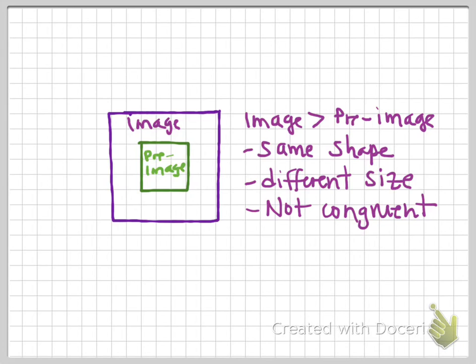All right, what we're going to do is talk about this particular notion of what occurs. This is called a dilation. And dilations either take a pre-image and make it larger, or take a pre-image and make it smaller. And we're going to talk about some vocab. We're going to go through an exercise together, and then you guys will work on the guided practice tonight. We'll talk a little bit more, and you'll have a little more homework on this tomorrow. So let's go to the official beginning of our notes. I'm going to go off this screen for a moment, and we'll come back to it in a little bit.